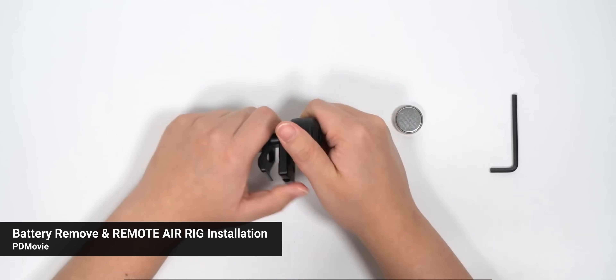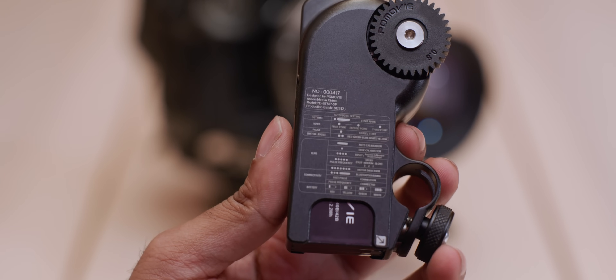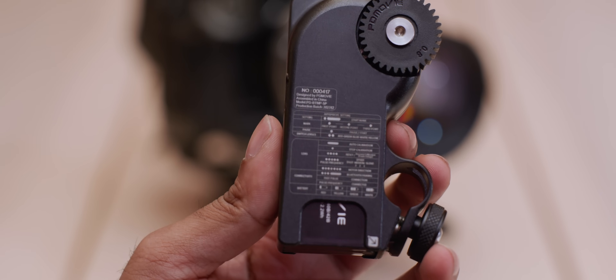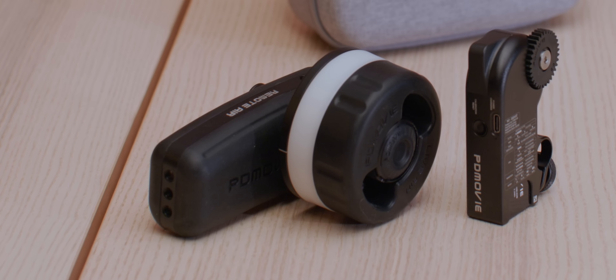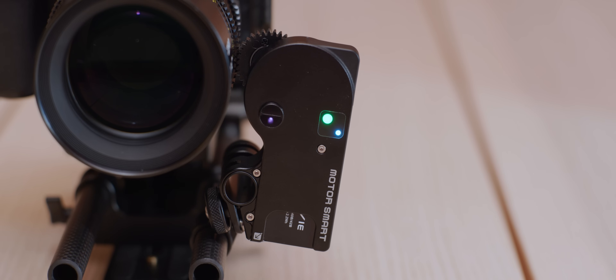The battery for the controller, which also requires some effort to install and remove, is an LIR 2477 button battery — a little more common, but not one you can get at your local convenience store. The more important hurdle is that both the controller and the motor are coded for single button operation. PDMovie advertises this as a positive feature; I would call it a frustrating function. There is a range of commands you can input, but you will have to memorize PDMovie's Morse code, or refer to the manual. They kindly put a cheat sheet on the back of the motor, but in a size 2 font that is hard to read even in good lighting conditions. The last hurdle is the limited feedback from the device when you activate different functions — there is no display window like the Nucleus has, so you have another dialect of Morse code to learn to interpret the blinking lights that display status.